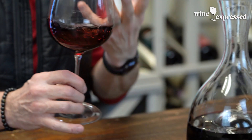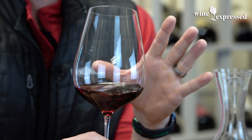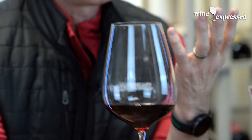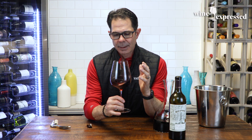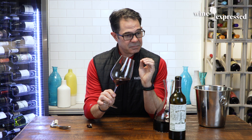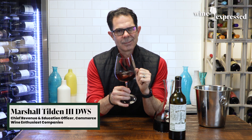The oak is well-integrated. A lot of these wines can be bombs — big vanilla, coconut — not happening here. They're lacings on the edge of the outside of the core of the fruit. It's a beautifully made wine, an elegant wine. It's not a powerhouse. It's like an old-world style Spring Mountain cab blend, and it is phenomenal. Something we have a great deal on — we close out the vintage with this one. Not going to be available for long, so make sure to grab it while you can. Cheers.